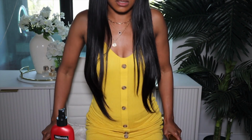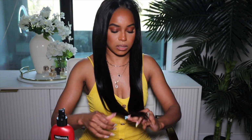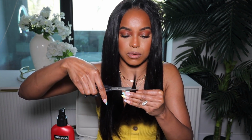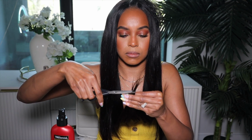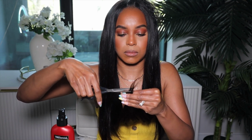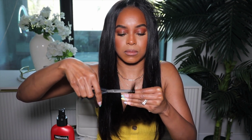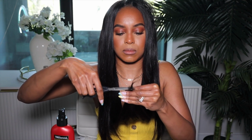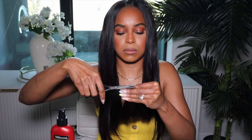Let's see. This is how it looks. Let me see if I can just do a little trim. You see that? So I'm just going to use my Annie shears, and I'm just going to trim some off the bottom. Oh, that's so much better.